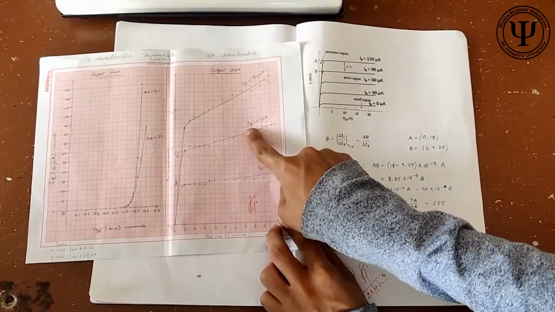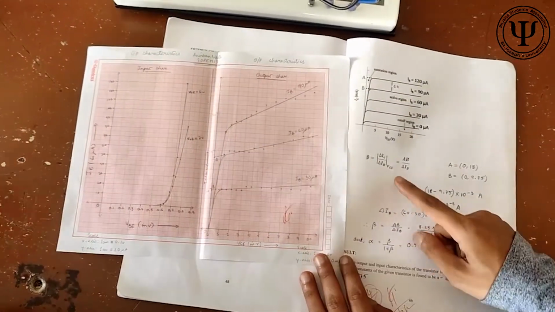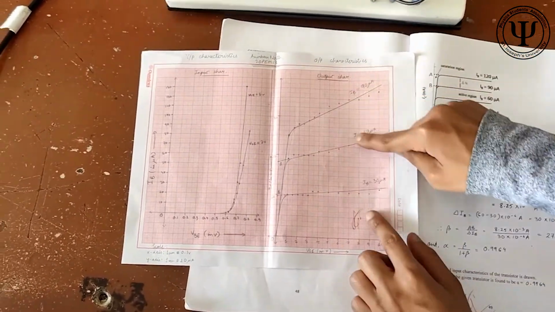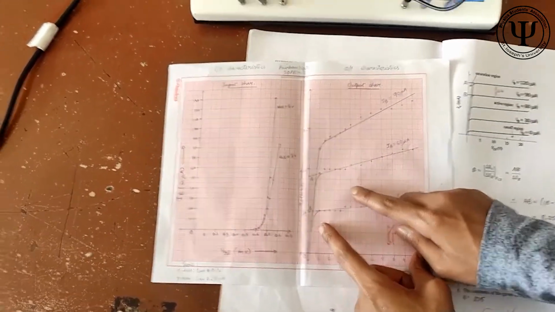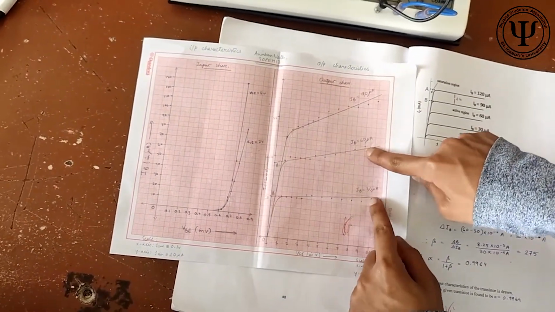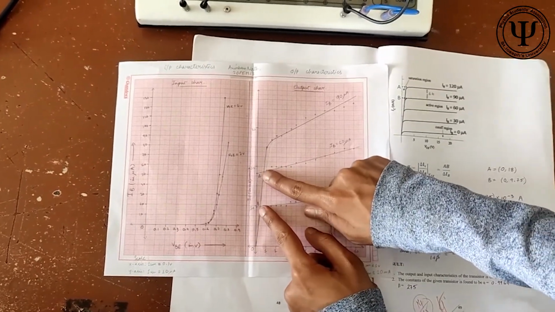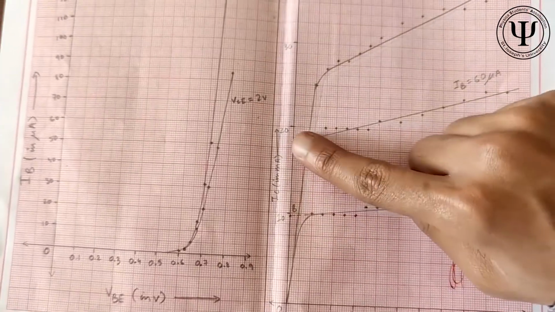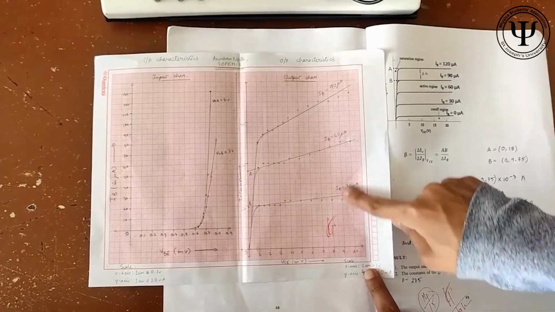So we have constant IB line here, constant IB line here, constant IB line here, and what we want to find is delta IC. So we're going to extrapolate any two of these lines backwards so that they touch the y-axis. So we're going to trace back the straight line portions of our graph backwards up until they touch the y-axis, and then we're going to measure the distance between A and B, and that will give you delta IC for a corresponding delta IB value.